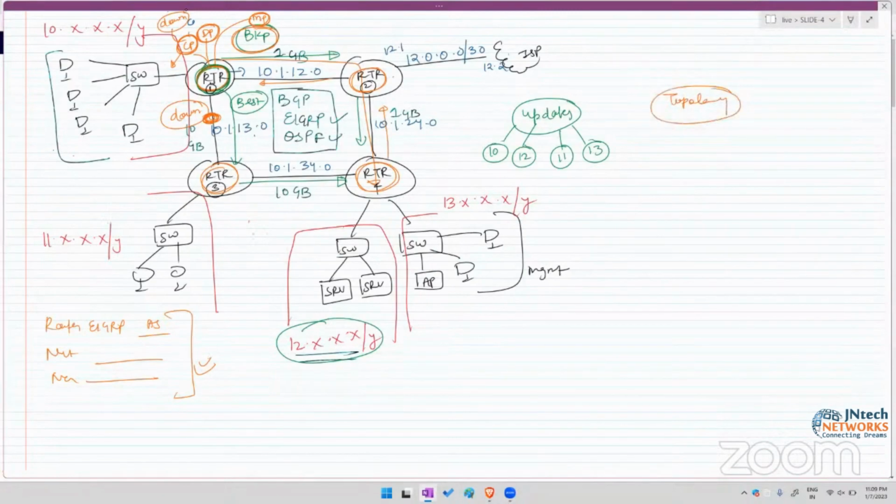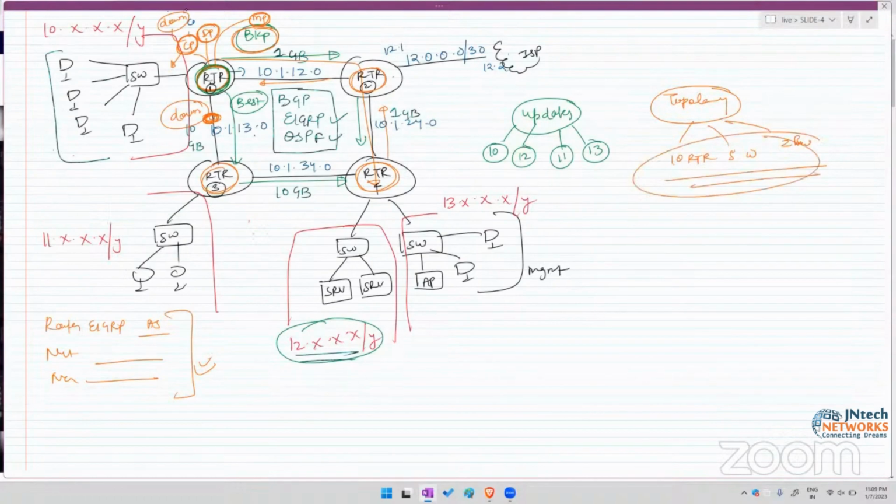So in traditional routing, if you have 10 routers, 5 switches, and 2 firewalls, and one route goes down, then everything is exchanged again. If you want to connect multiple sites, you need to configure some information on 10 routers, some on 5 switches, and some on 2 firewalls.